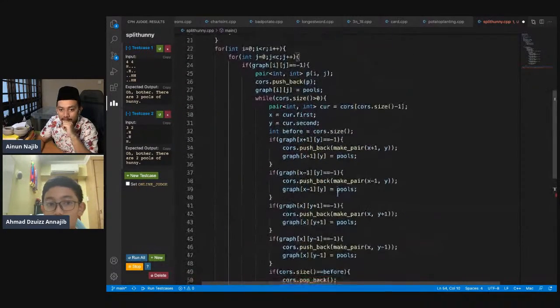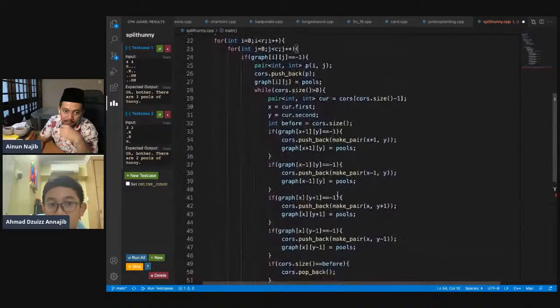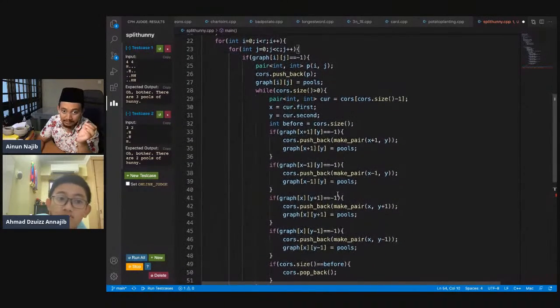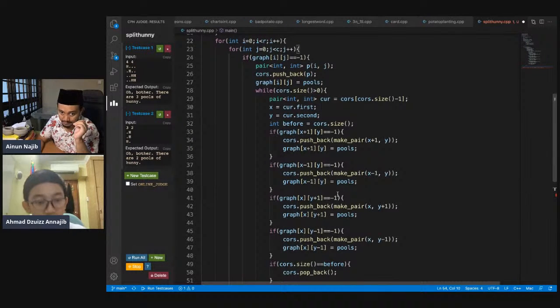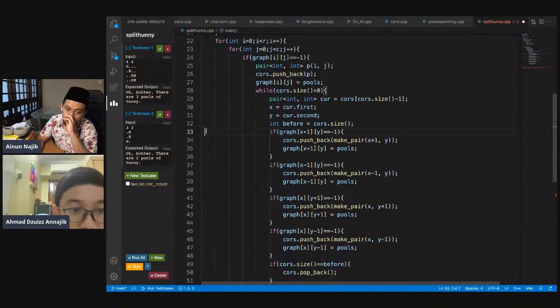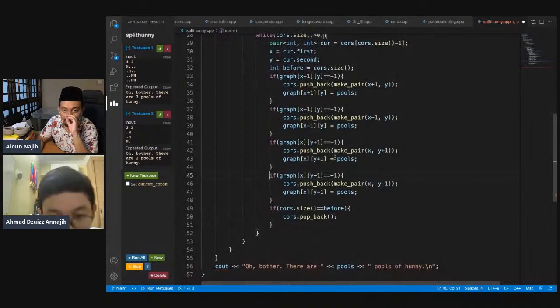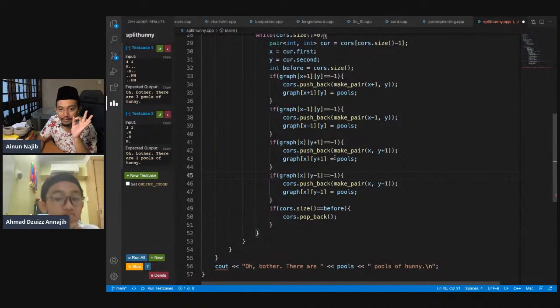There is a bug in your from row line 33, line 37, line 41, line 45. It's all buggy. Basically, whenever you call the array with x plus 1, x minus 1, y plus 1, y minus 1, there is a risk of a bug. What is the risk? You need to make sure that.